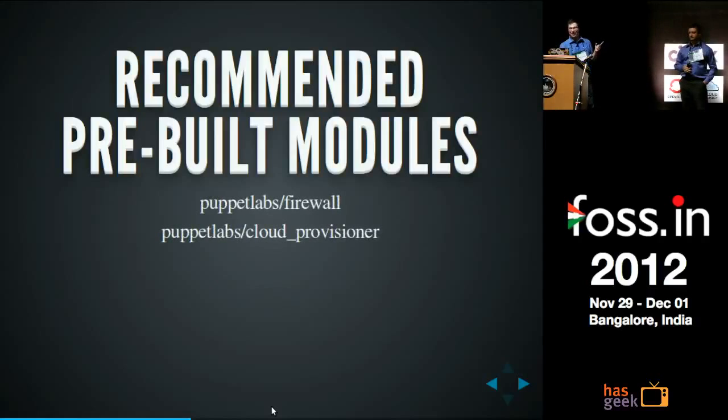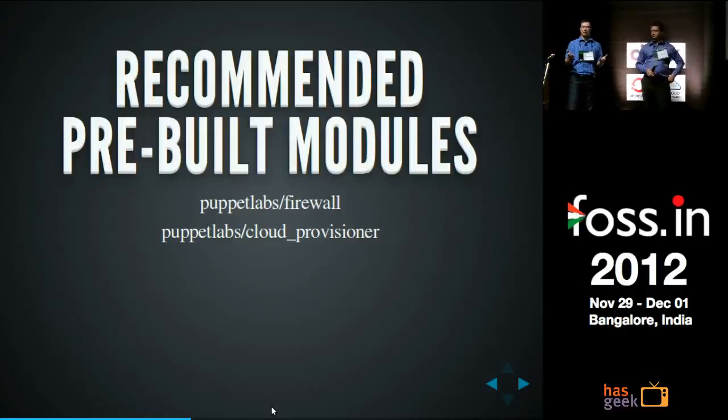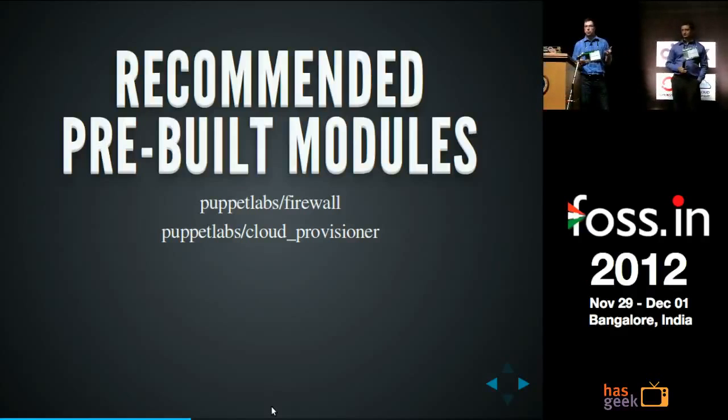These two, I just want to mention very briefly: Puppet Labs Firewall and Puppet Labs Cloud Provisioner. They're popular, right? They're functional, it's good. They're vetted by Puppet, which means they're probably going to work with Puppet. They work on a lot of different operating systems. That's nice. And if you look through the code, it's not even that bad to understand. They've written these to be modules that anybody can sit down and read and use. So that's good. What do they do?